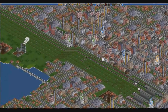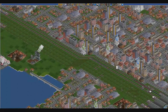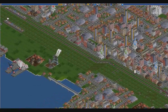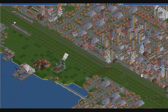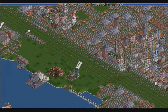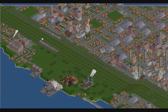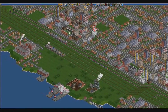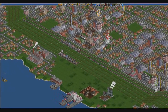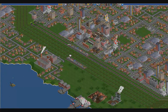But I feel that as a whole, this file will not work very well on other people's computers, even if you have the new GRFs. I mean, I've got quite a lot of RAM. I've got a really powerful processor. And I've got a decent graphics card, which isn't really relevant for this game, but it's a decent graphics card. So it should run the game really smoothly. But this save file is really, really bad. So at this moment in time, this save file is not available for download.